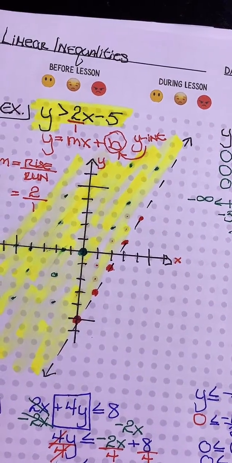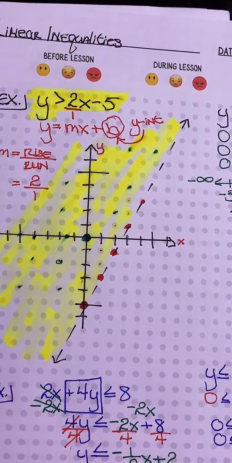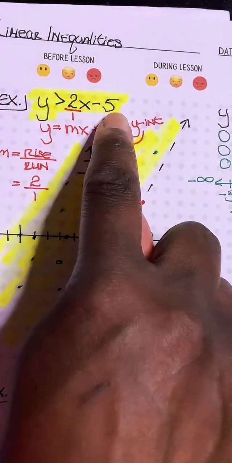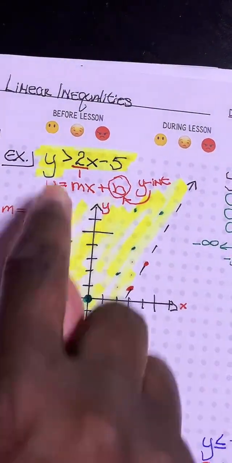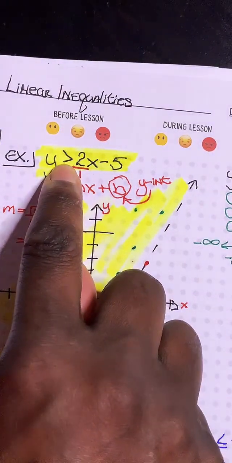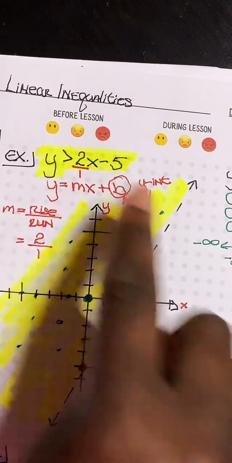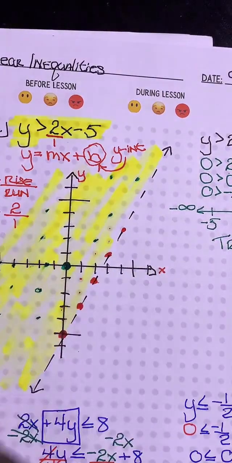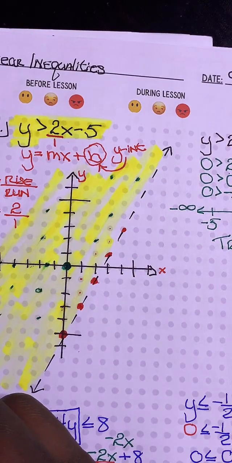It's nice to know that information because here's one thing they'll do on a GED and definitely the ASVAB that I've seen. They will give you 4 graphs. Then they will give you an inequality and ask which of these 4 graphs gives you this inequality. So first, let me look at the inequality symbol. It doesn't have a line underneath it, so that means it should be a dashed line. Anything that gives you a solid line, cross that out. It's gone. So you might eliminate 2 choices.